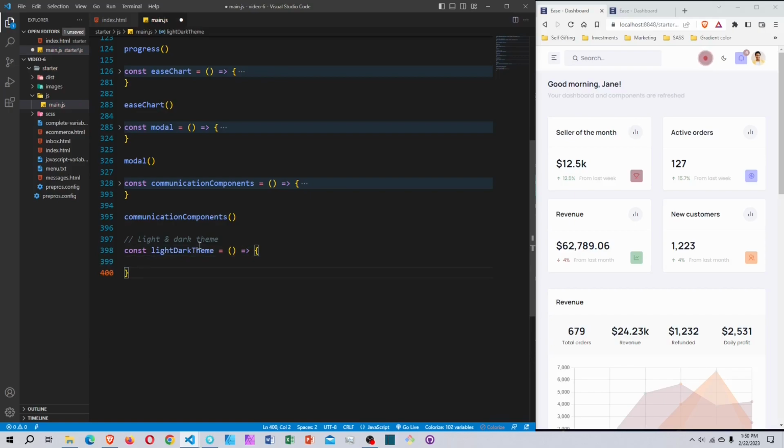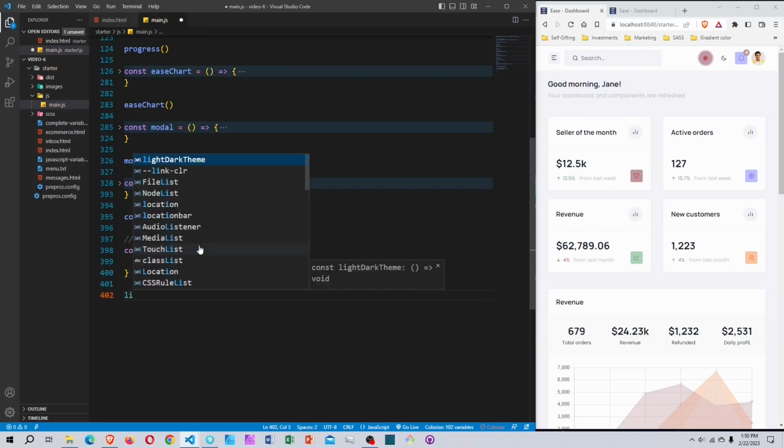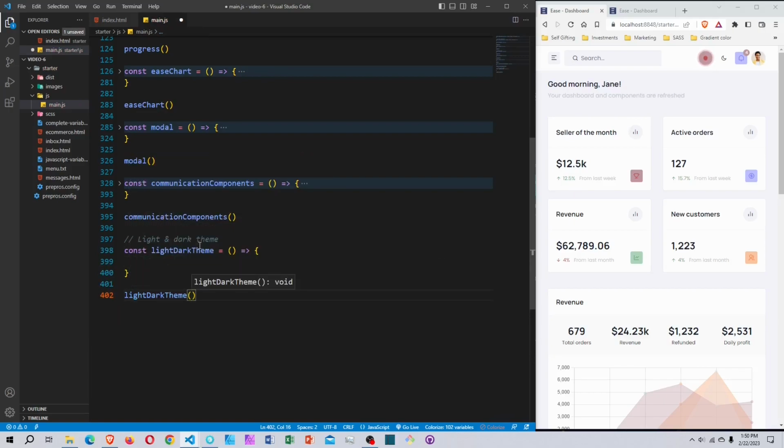And down here I'm going to call it. Okay. So first thing, we need to grab this button that needs to be clicked.